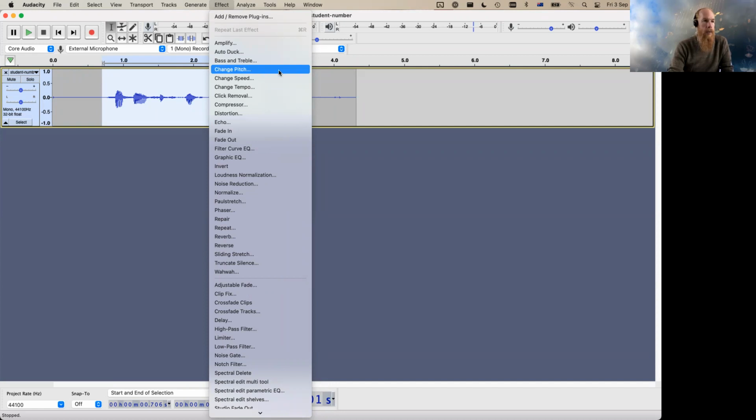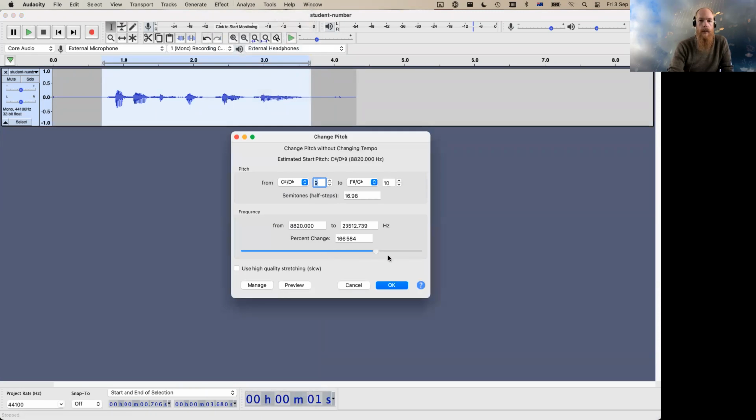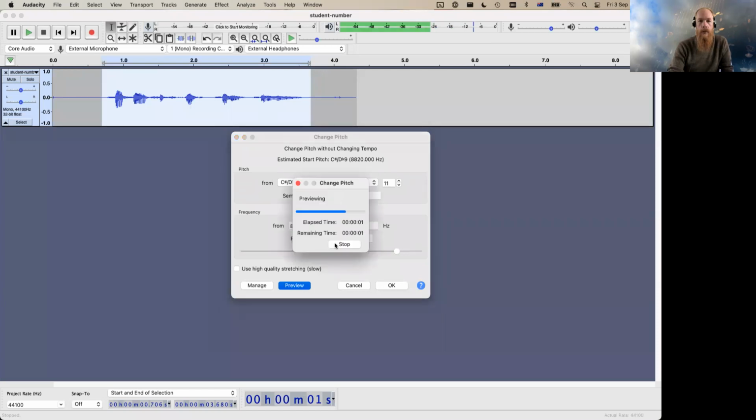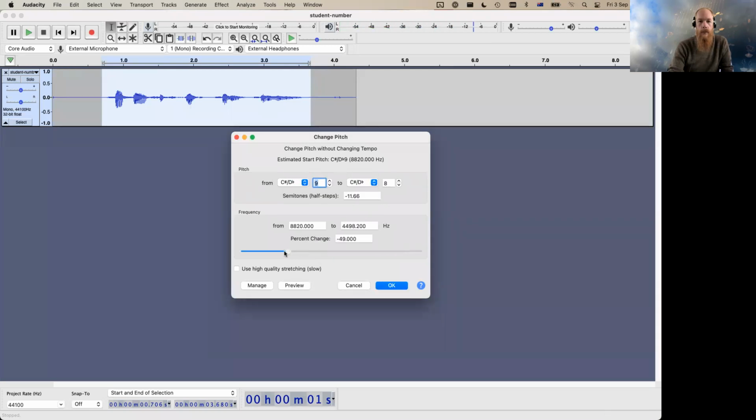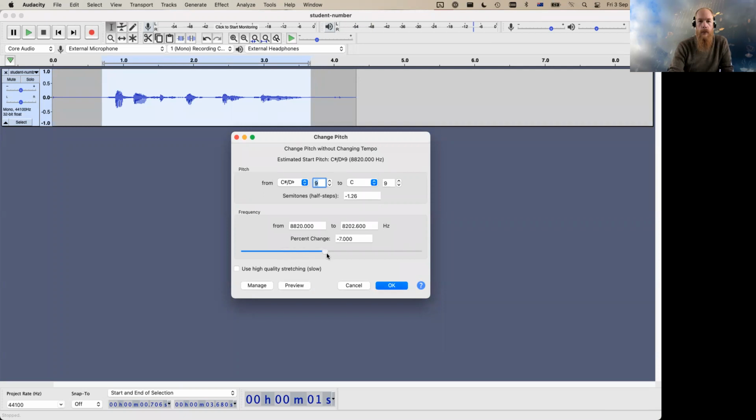So here, the first thing we'll do is to change pitch. So we choose this from the menu and have a play around with adjusting the percentage change. You can either click OK, it will process, or you can click the preview. Get some chipmunks sort of things happening. So it doesn't take much to affect it.